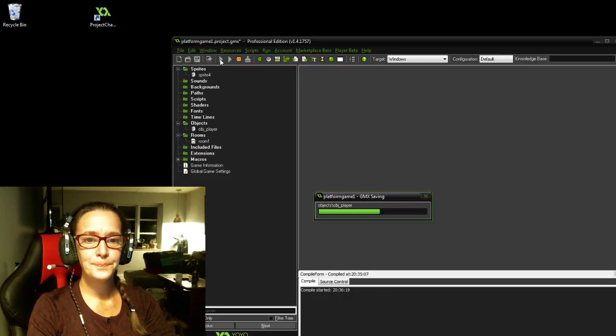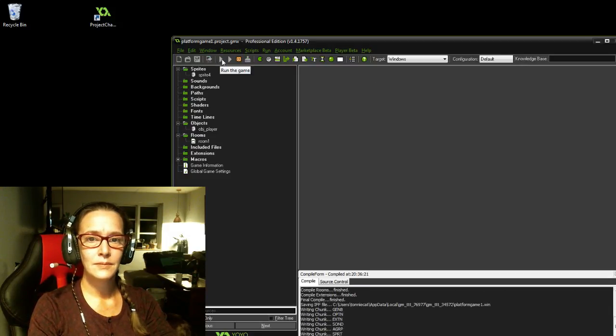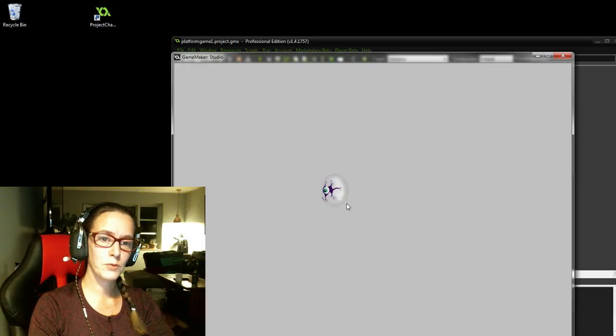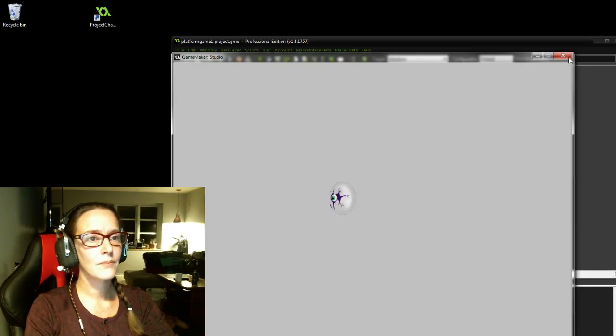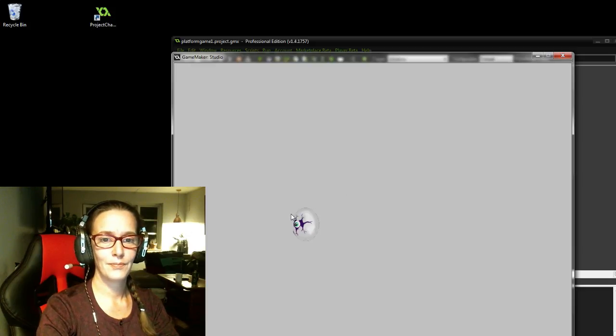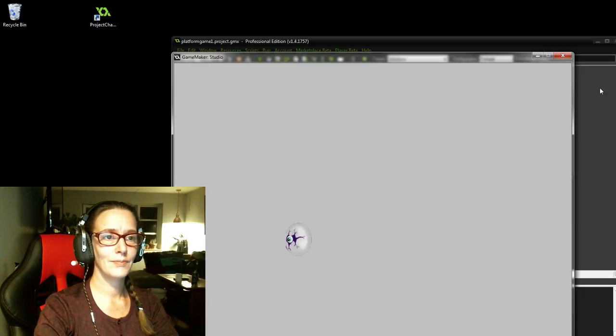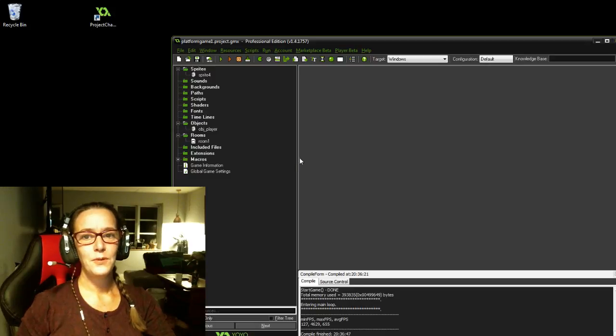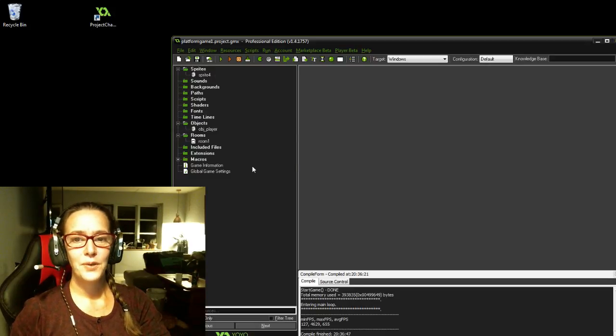Let's play it again. So, one click with the left mouse button, one click with the right mouse button. And still the A key will make it move. So that's very shortly what that is about.